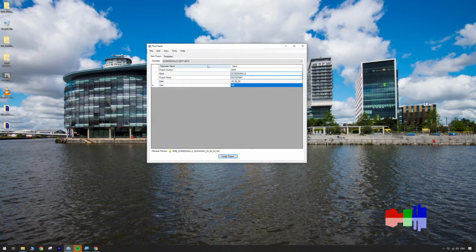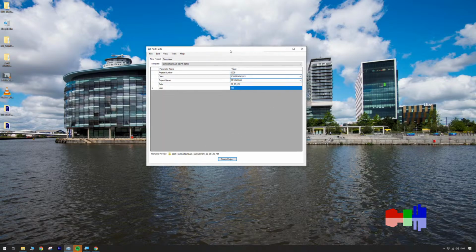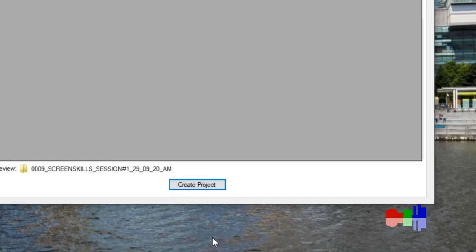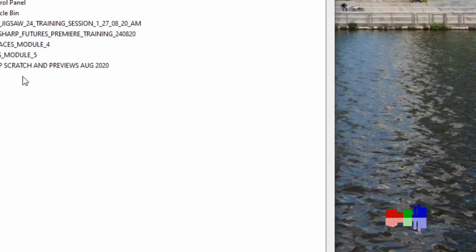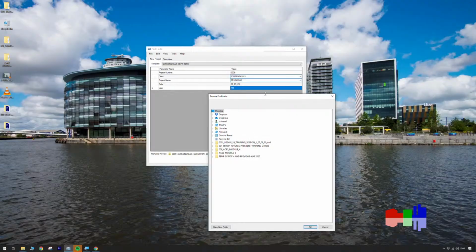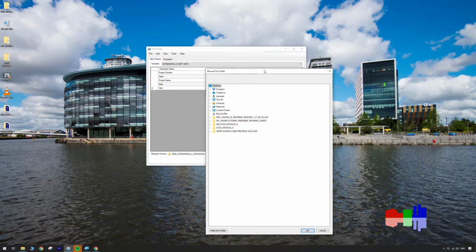But what we're about to do as well is, if you make this folder, you've got to make sure you've got one exact duplicate somewhere else as a backup, ideally 2. So if you go through this process, now it's going to say here, create project. So I'm going to click create project. And it brings up a thing that says, right, where do you want to put it?